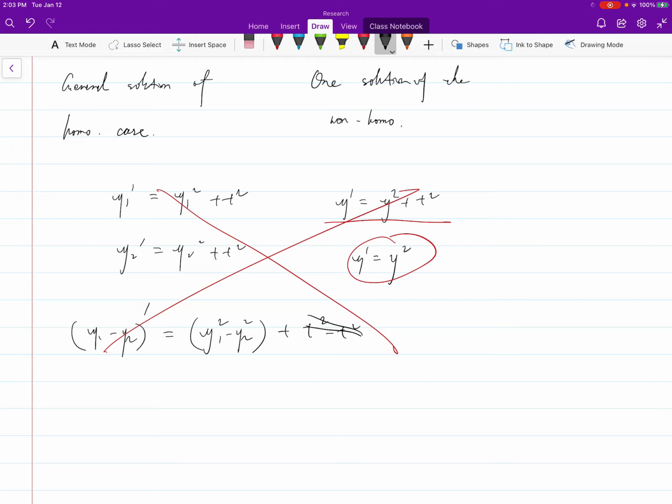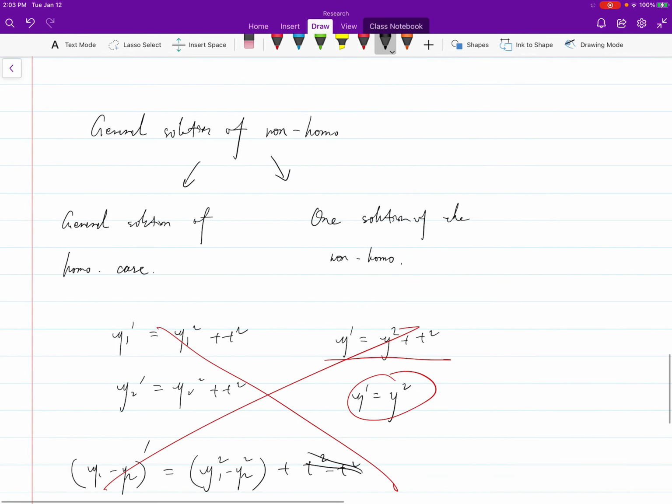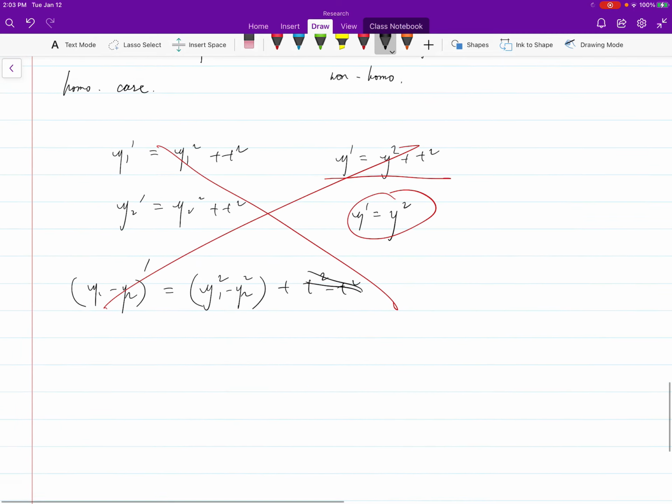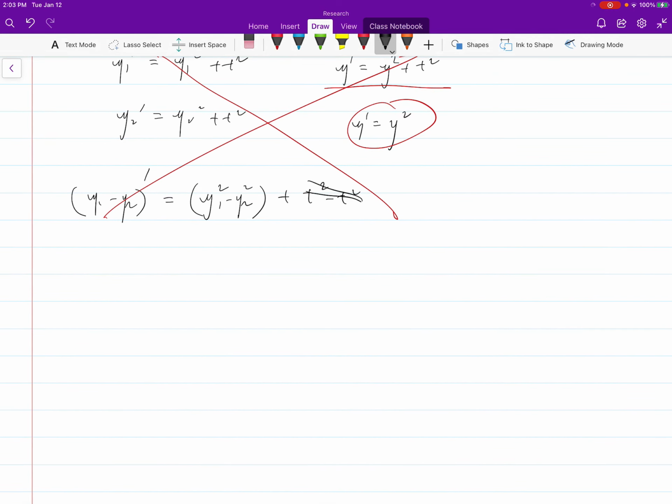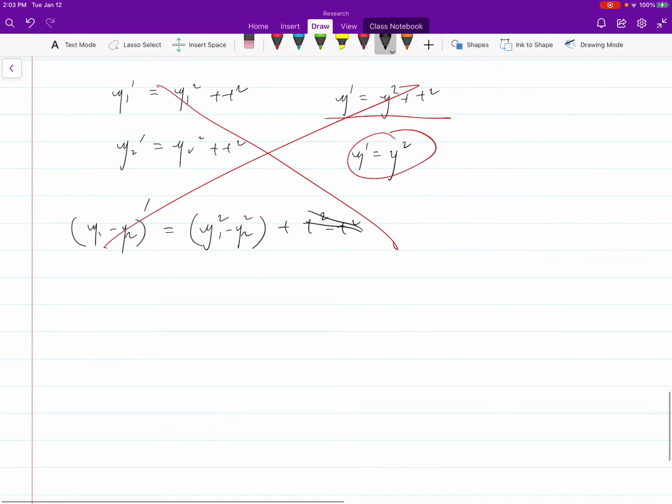Okay, that's roughly the ideas we want to express in this section. That is, next time you see some linear differential equations and you want to find the general solution, we decompose the task into two things. Number one, find the general solution of some easier case, which is a homogeneous case. Number two, find only one solution for the particular case, for the non-homogeneous case, and that's it. Sum them together, you have the answer. All right, that's our principle.